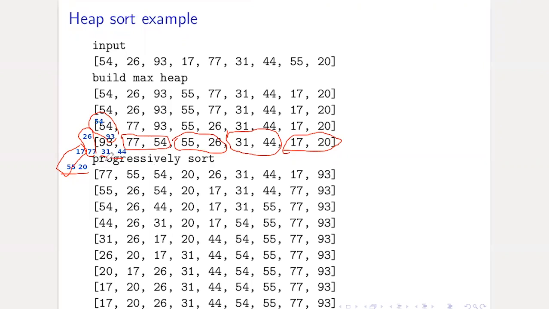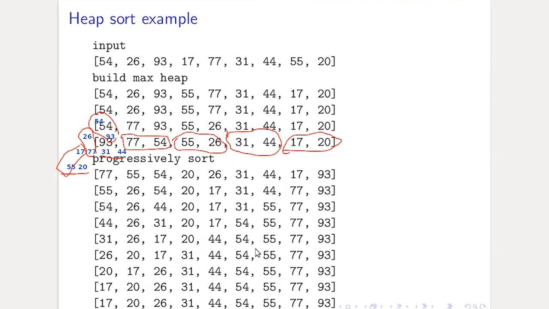Basically, you figure out what is the largest, and then it is going to be at the root, and then you will get the next one and put it into the sorted portion. So it will progressively get sorted. That is the sorting part essentially. So that is how heap sort works.